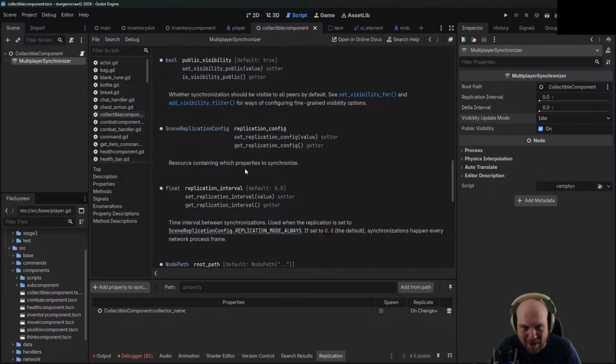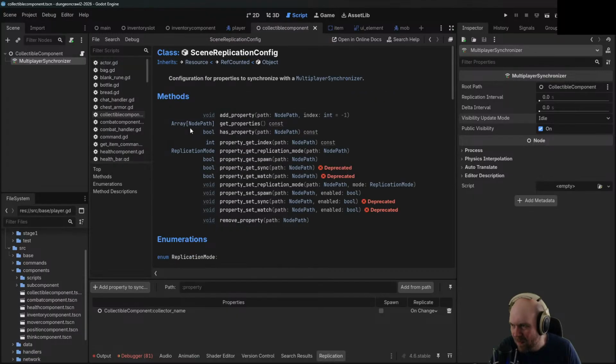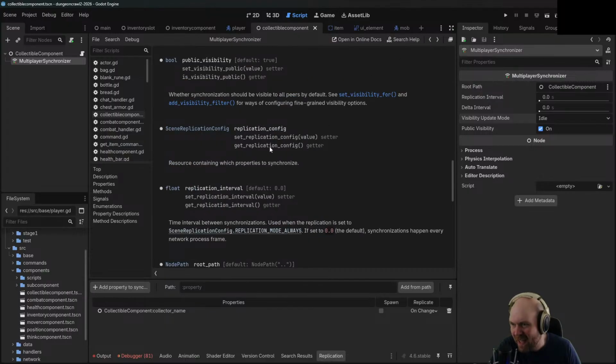Back to thinking about this state. Replication config, resource containing which properties to synchronize. This is exactly what I want to set. We can set that. That's perfect. Okay, we can get it and we can set it.